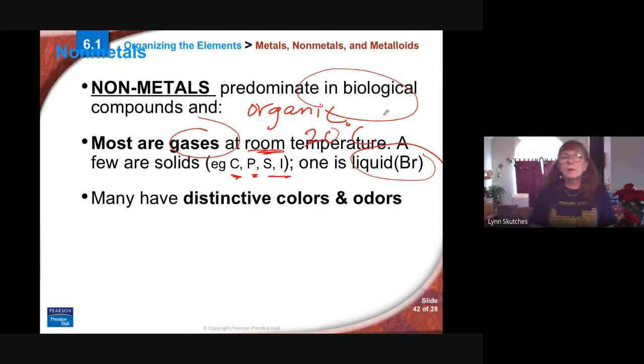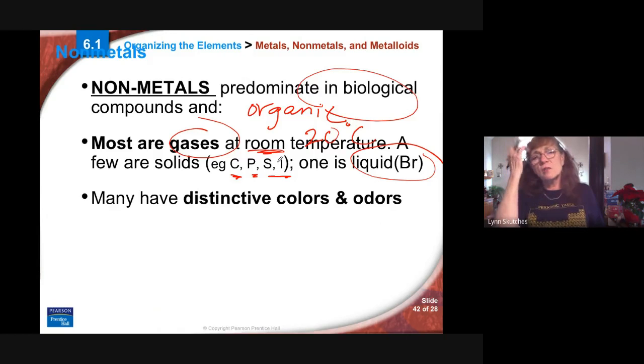Many of the non-metals have unique colors. Now, all the metals except gold and copper are silver, but the nonmetals have different colors. So there's red and black phosphorus. Of course, carbon is black if you think about a charcoal briquette, but it's also gray if you think of graphite, and then it can be colorless like a diamond. Sulfur is yellow, iodine, like I showed you yesterday, is that gray silvery color, but its gas is purple. It's nuts. Okay, and bromine's brown.